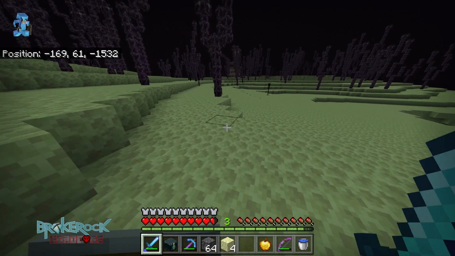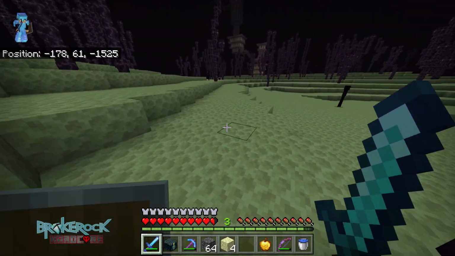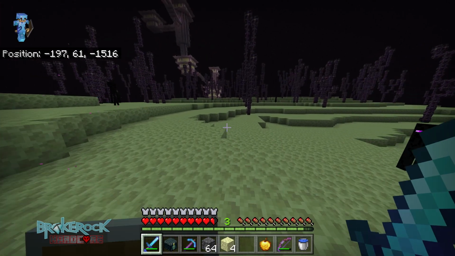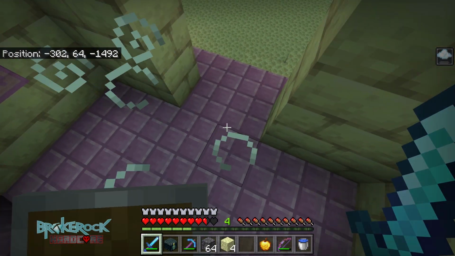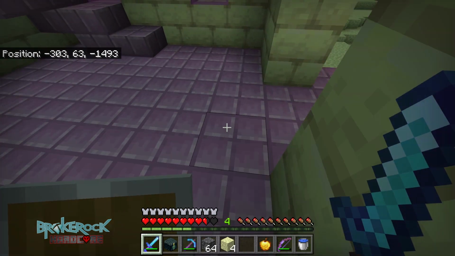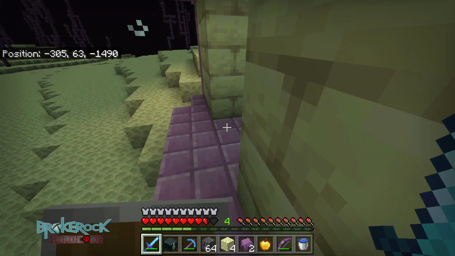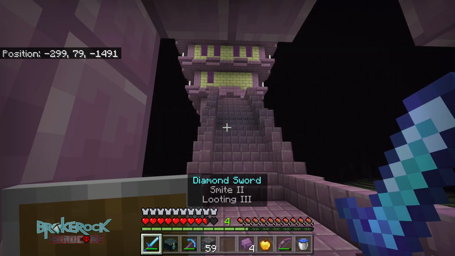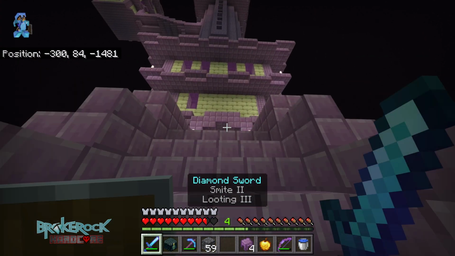Seems to be. Oh, another city. I see one over there. Is our boat? No. We need wings. I want wings. Charge.